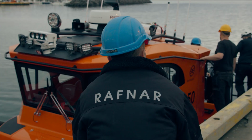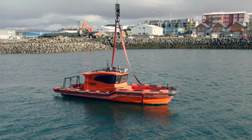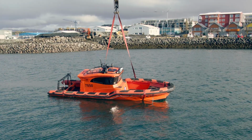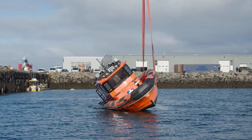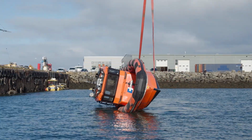We do that by hooking a hoisting loop on the side of the boat where the hoist goes underneath the hull of the boat, and we then pull the boat, turning it upside down. What we see at the first stage of this pull is the boat is resisting a lot against this pull. That's an indication of the stability of the boat, and even if the boat is turned roughly 90 degrees, it starts to bounce back to its normal position.